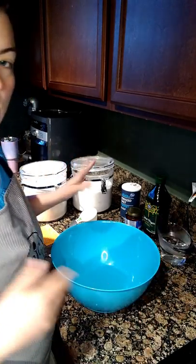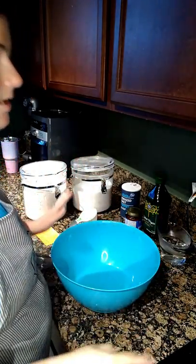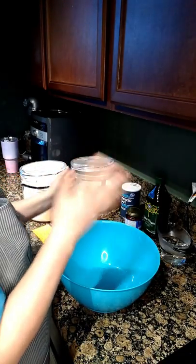So tonight we're having corn chowder for SpongeBob's birthday. So we're having corn chowder. So I'm gonna make bread.